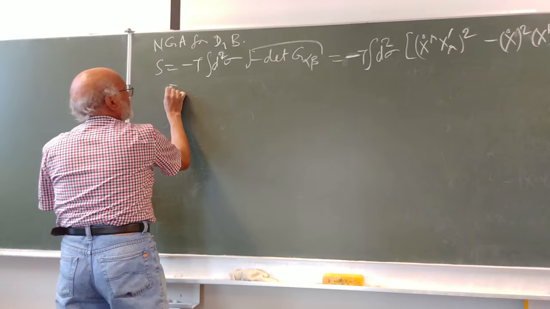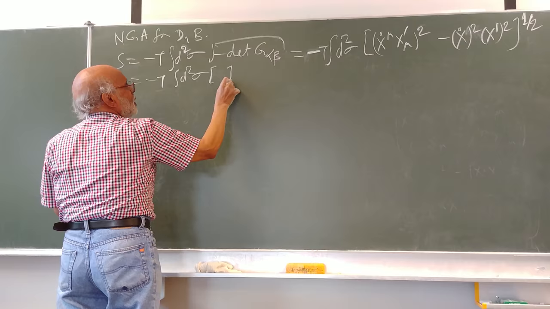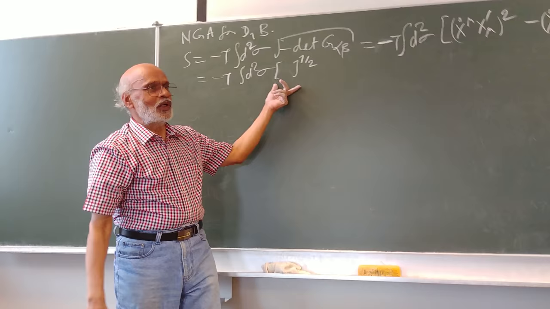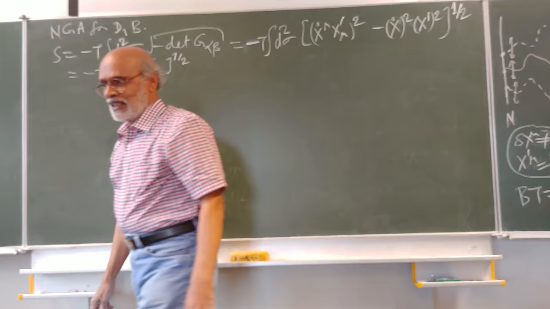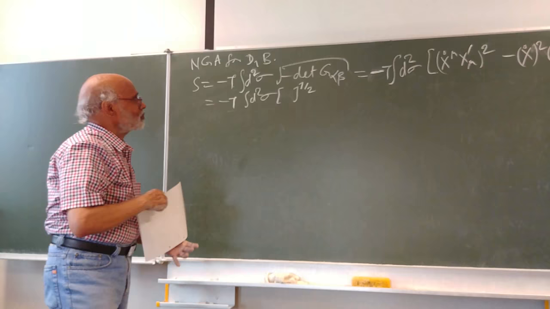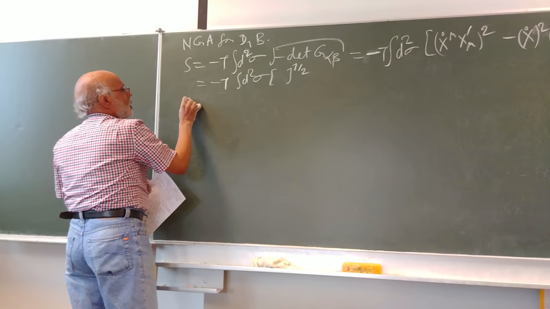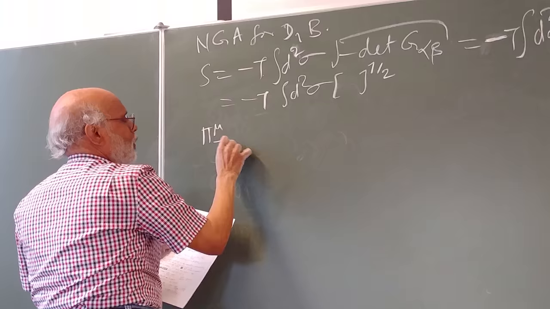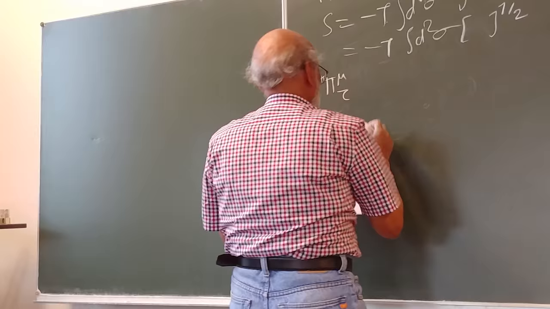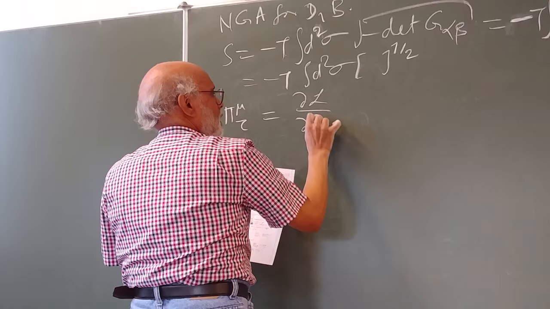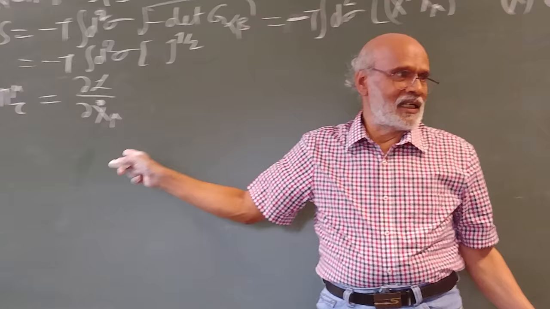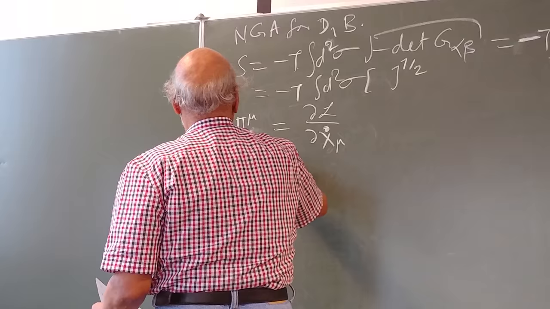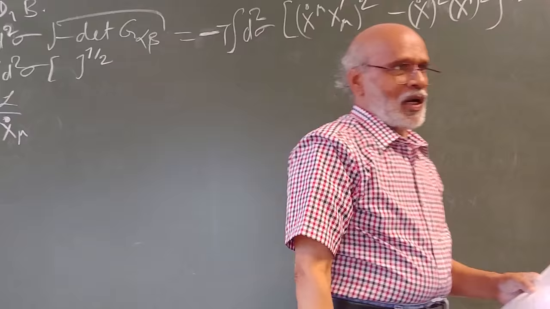We would also denote it minus T d2 sigma, and this is my shorthand notation. You just put some square brackets, say to the power one half, because now we have to take derivatives of this, so this might be helpful. Now let's consider the momentum pi mu, and here I want to put a subscript tau, because I will define two similar things. Therefore, del L over del x mu dot, the partial derivative of the Lagrangian with respect to the velocity x mu dot. This is the usual canonical momentum, but I have just put a subscript tau.